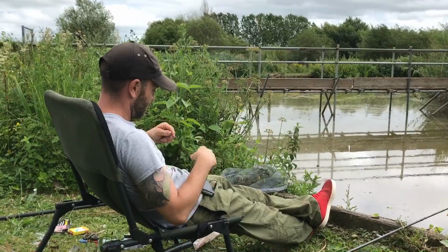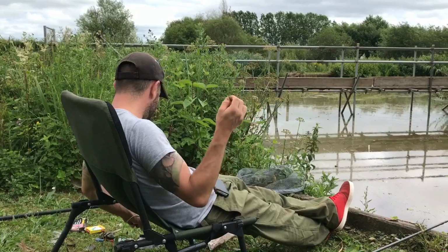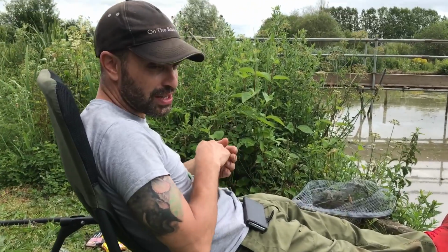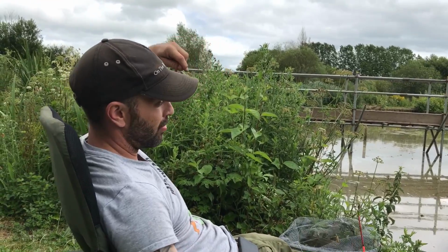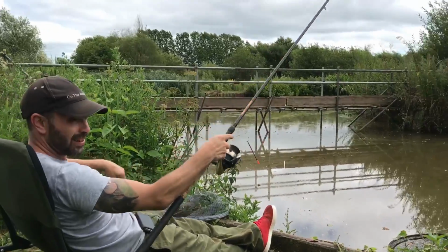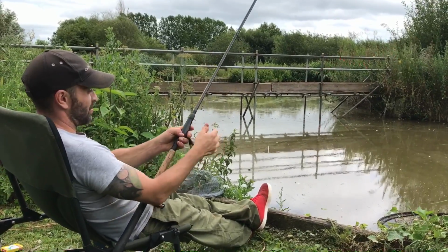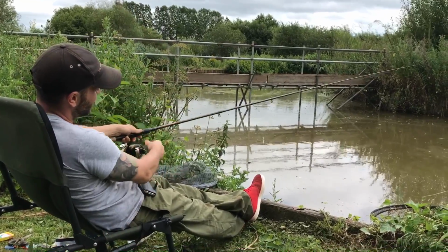So Kev, about an hour and a half into the match now. How do you reckon it's gone? I think I'm ahead by weight, to be honest. I've had a couple of specimens of about 6 ounces, and you seem to be just catching razor blades. So I'm actually switching over to a little cube of meat now, and I'm going to try and tempt something a bit bigger off the bottom in the middle of the swim. Been putting some pellets out there, and fingers crossed, it should mean that I do catch them a bit bigger, but you don't know. But we'll have to see how we get on, I suppose. At the moment, I think I'm kicking Chris's ass, so I'm not worried.